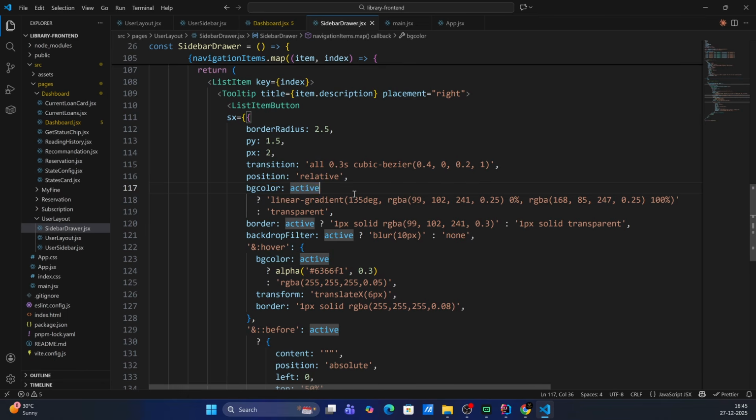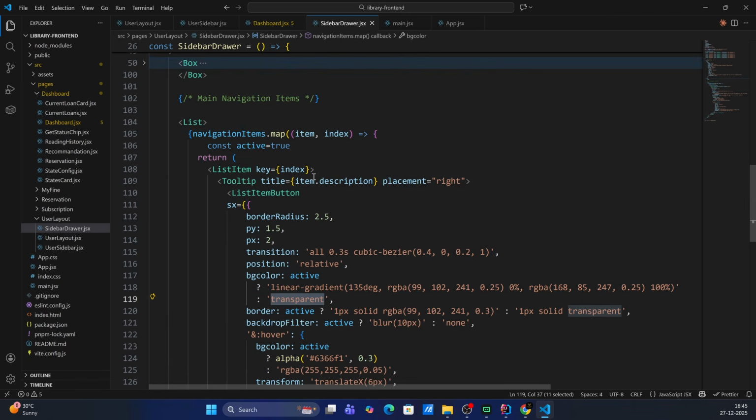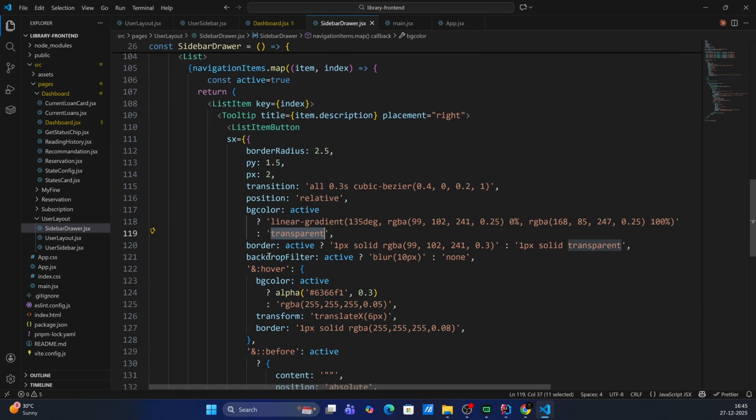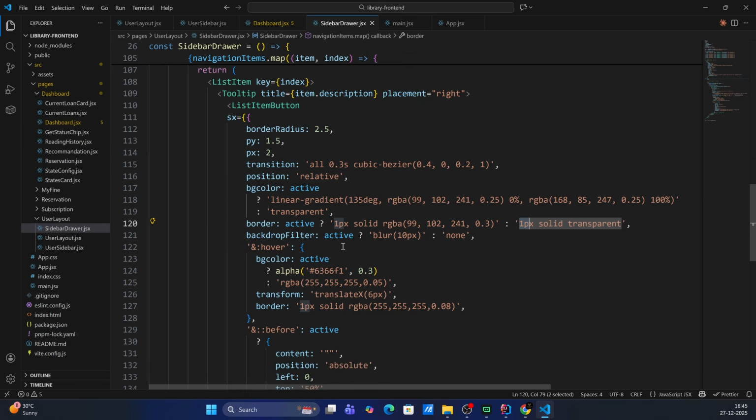If it is active, then background color is this linear gradient, but if it is not active, then transparent. Transparent is currently not applied. Okay, we'll fix it later. Now border. So if border is active, then 1 pixel solid this, else 1 pixel solid transparent. Backdrop filter, if active, then blur and none.